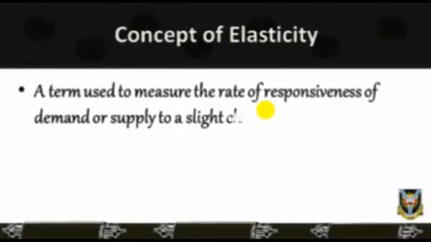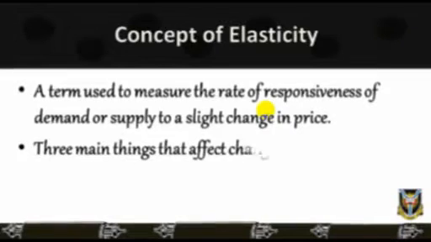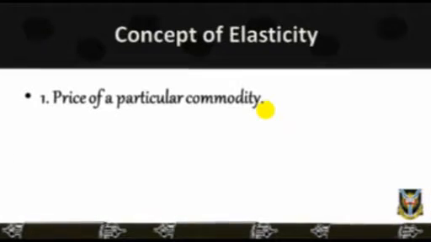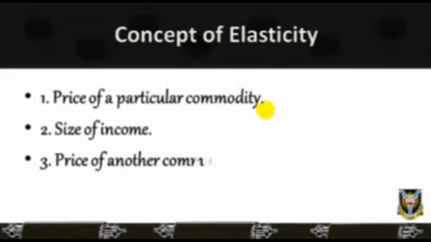Concept of elasticity. Elasticity is a term used to measure the rate of responsiveness of demand or supply to a slight change in price. Three main things that affect changes shall be discussed as related to elasticity of demand. They are: 1. Price of a particular commodity. 2. Size of income. And 3. Price of another commodity.